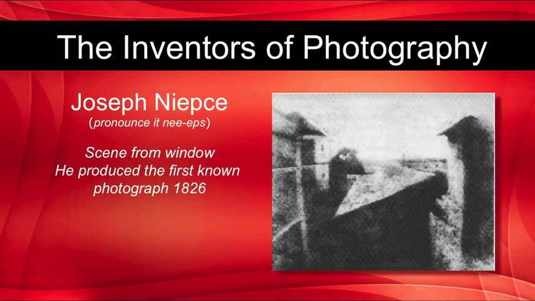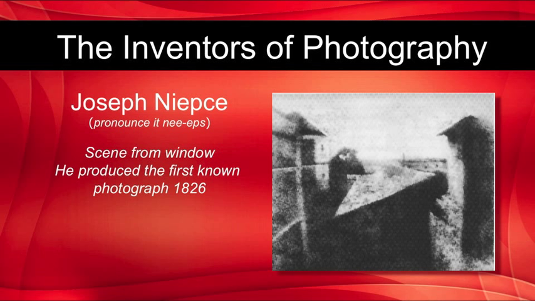So he began in 1822 by coating a pewter sheet with a light-sensitive asphalt called bitumen of Judea. He put one of his pewter plates in the back of his camera obscura and pointed it out the window, and this is the earliest known photograph to this day. After leaving it all day to develop, he removed it and washed it with lavender oil, and this is the result. Another man who was doing similar research at the time, Louis-Jacques Daguerre, contacted him.